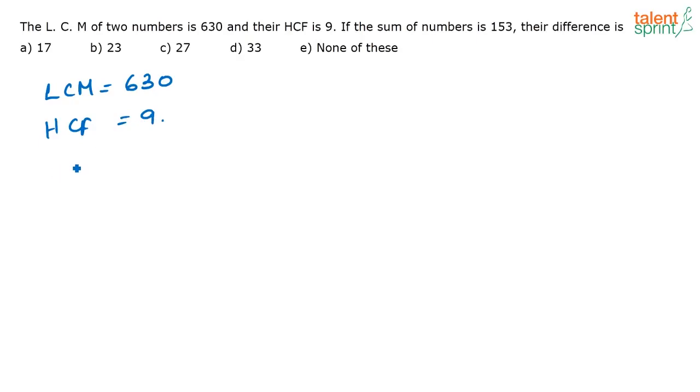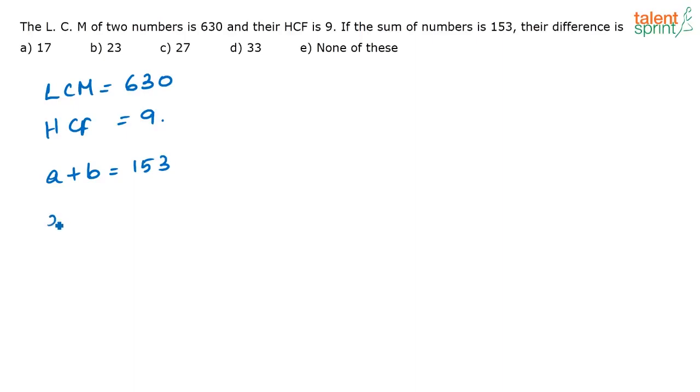Now, the sum of the 2 numbers, let us take the 2 numbers as A and B. So A plus B is equal to 153. Now, since nobody is giving me the answer, I am going to go ahead solving it. If you get the answer in the middle, please let me know. So here, what do you know? You know the LCM and the HCF of the two numbers.